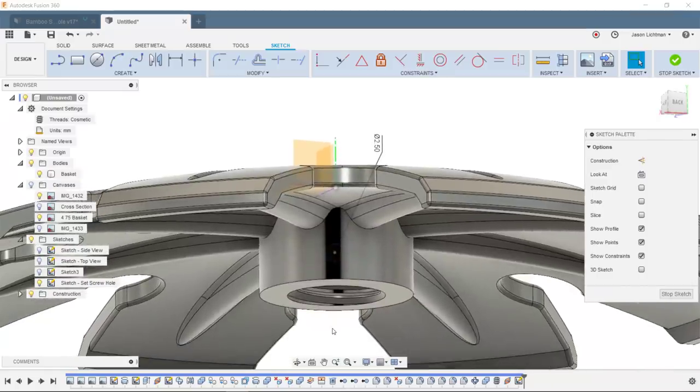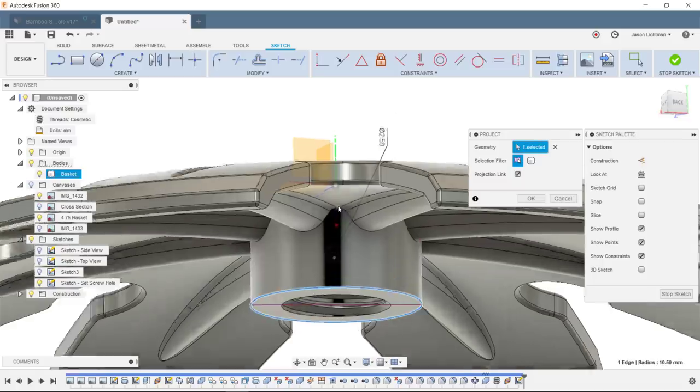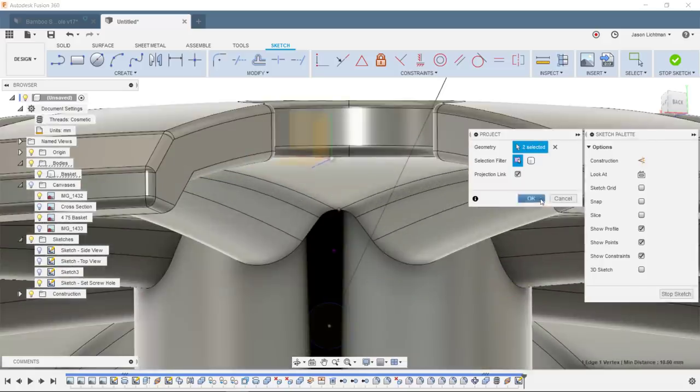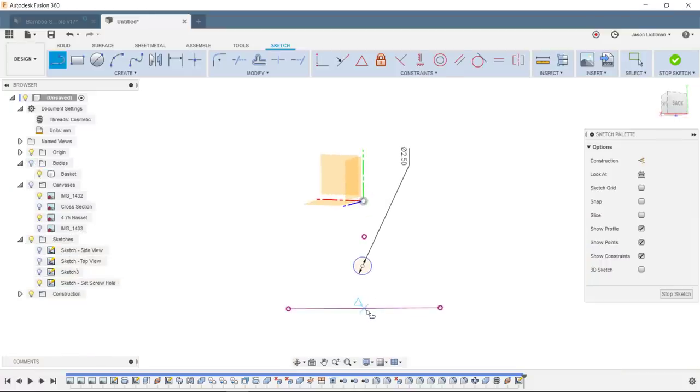So maybe, for example, I'm going to use the project command. And there's a shortcut for it, by the way. I'm using P for project. And I'm going to select that point right there. Let's hide our body. I'm going to draw a line, and I can make this snap right to the center.